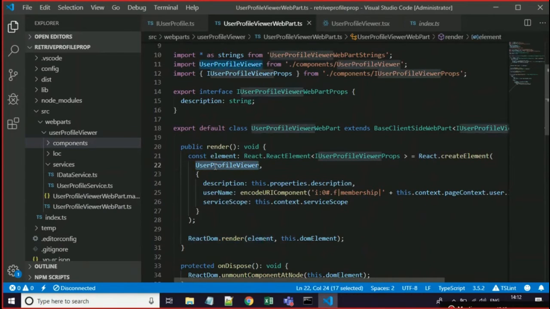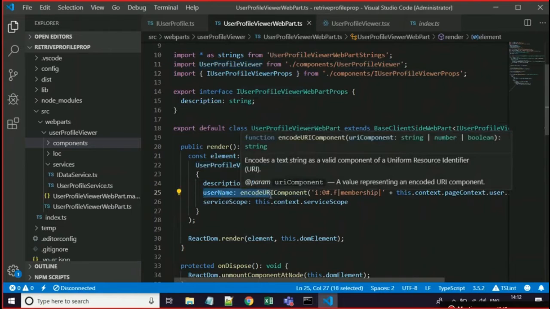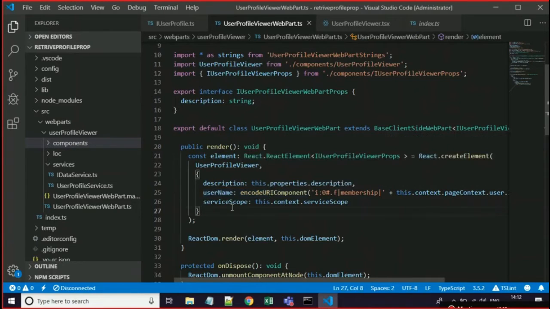Element is user profile viewer. Now this is very much important, username. This property you have to understand, how we are giving the username property a value. So in this example, if you see, I am giving username, which is a property, encodeURIComponent.